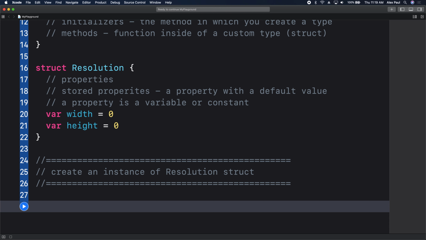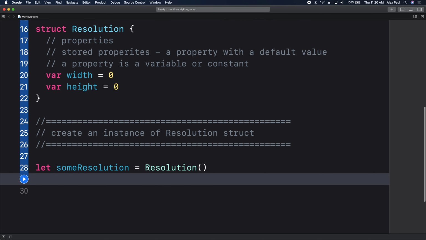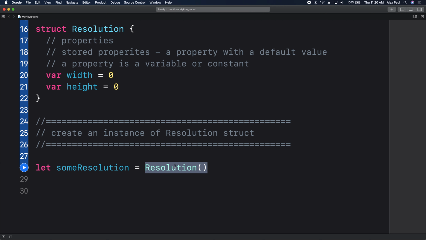Great. So here we'll say let some resolution equal Resolution. So here we've created an instance of resolution. It's called some resolution.